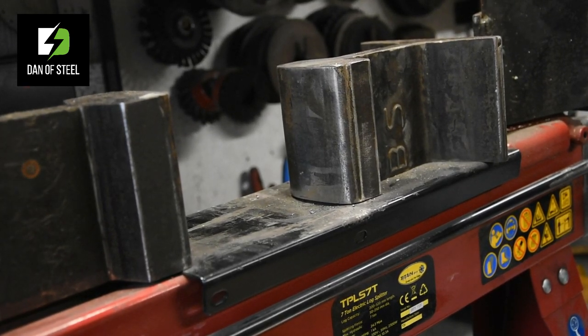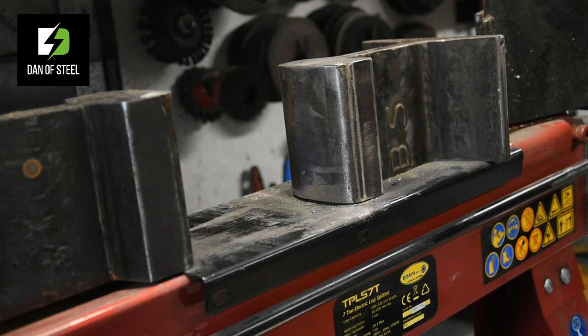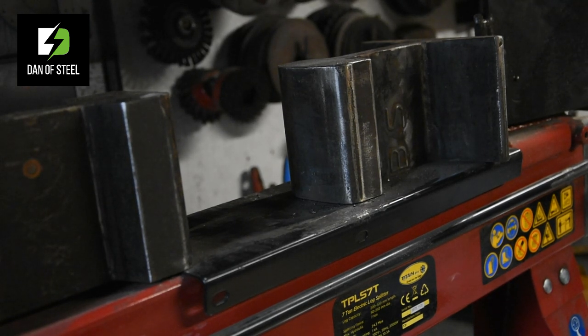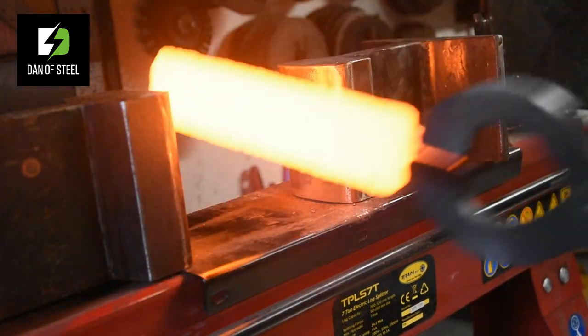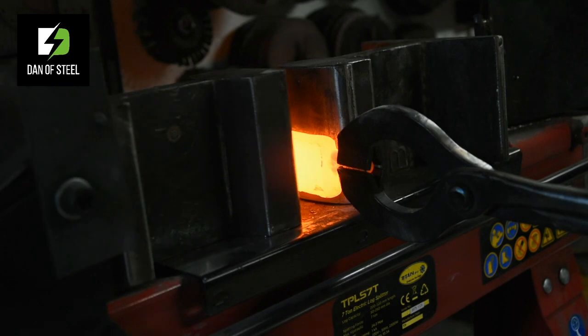Getting to the exciting part. So what we'll do, we'll go ahead and we'll drop this light here so we can see more of the colors now. And I shall grab my tongs, come over to the heat oven and retrieve us a nice, beautiful glowing orange billet here. And we'll go ahead and demonstrate exactly what happens.